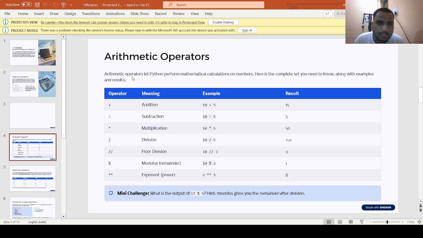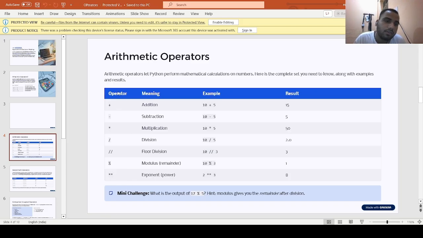So, arithmetic operators. Arithmetic operators let Python perform mathematical calculations on numbers. Here is the complete set you need to know, along with the example and result. First of all, we should know what types of operators there are. First we have addition, second is subtraction, third is multiplication, fourth is division, fifth is floor division, sixth is modulus, and seventh is exponent.